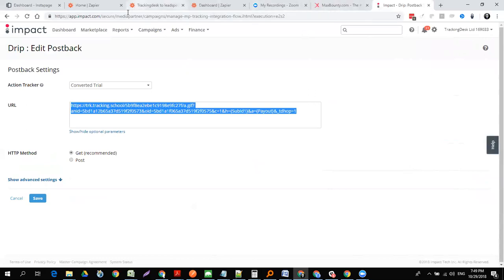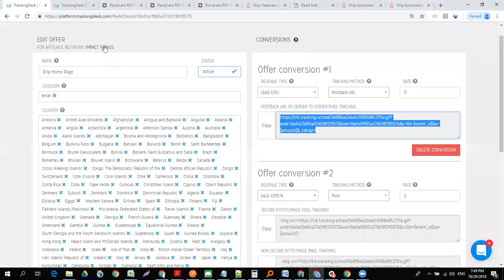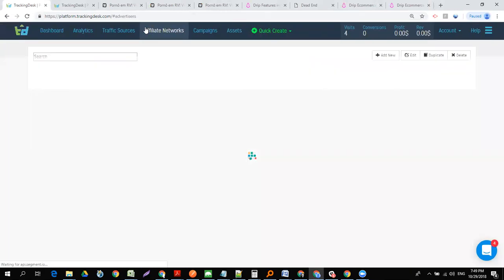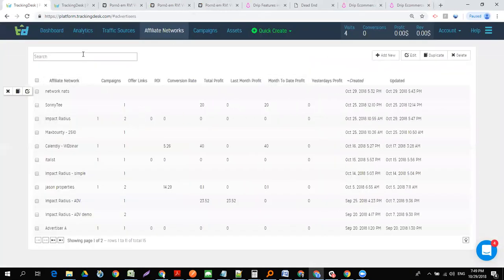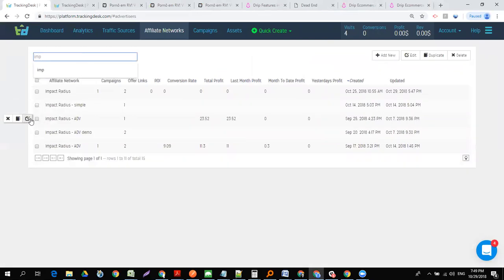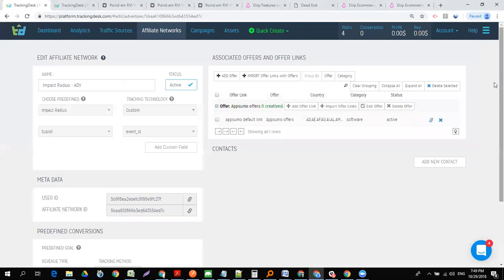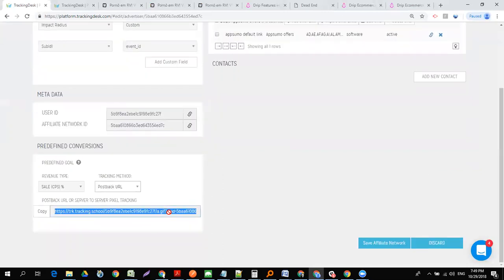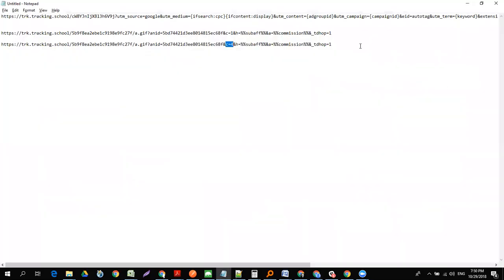Now, keep in mind the postback URL, let's have a look at Impact Radius. No, that's not a predefined one. When you do a predefined one, it is preset with all the parameters. You do not need to make any modifications to the postback, as I showed you before for the NATS network. So here you see you have the sub ID 1, which is the parameter that Impact needs, and the payout, which is also needed to receive the commission value.